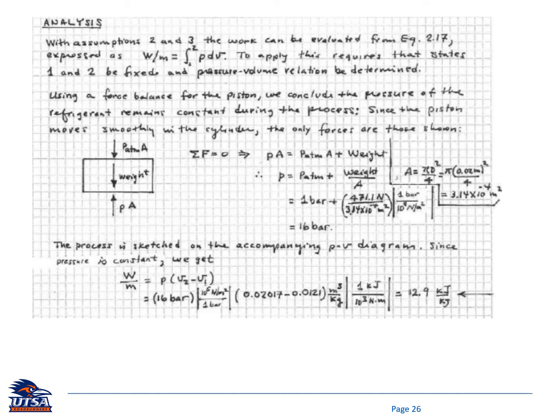So now, first you need to calculate what is the pressure, right? If you remember in chapter 2, we can apply a free body diagram here to get what is the pressure here. Once again, there is a pressure from the surrounding, and there is a weight of the piston. If you apply a free body here, balance of force, you will get the pressure here, which is 16 bar.